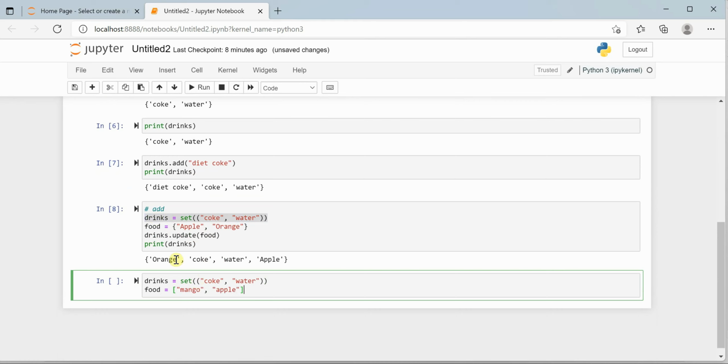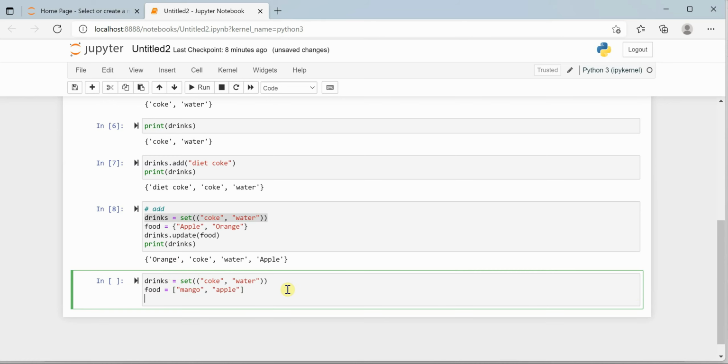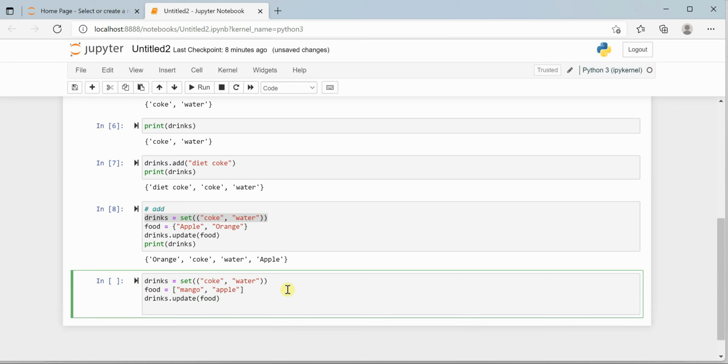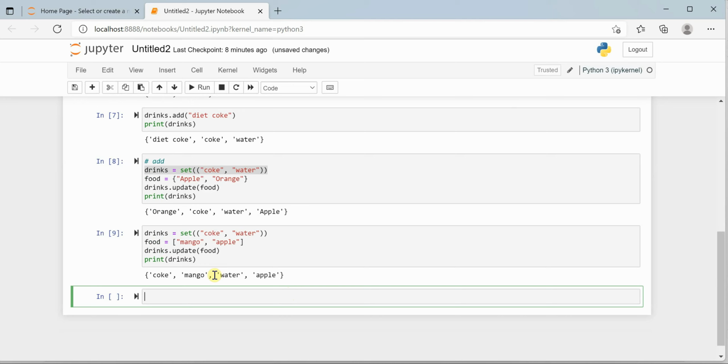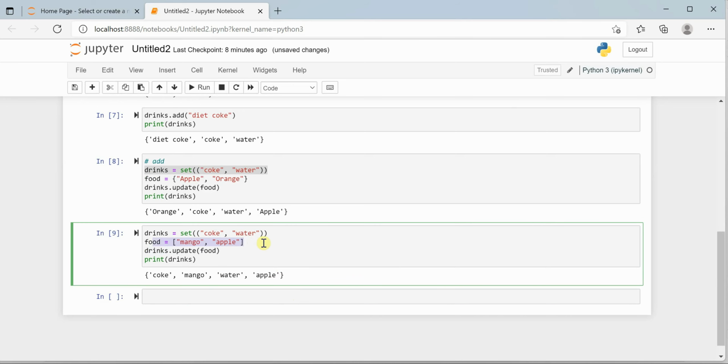So now we have one set and we have one list. If you want to get these both clubbed inside the drinks set, we can do it using drinks.update, and here we can say food. Go ahead and print drinks, and you will see that now everything is part of drinks. So it doesn't matter whether the second one is set or any other iterable. So that's the reason I have taken list as an example so that we can understand it better.